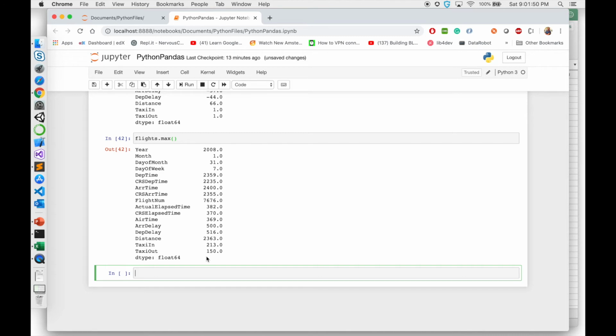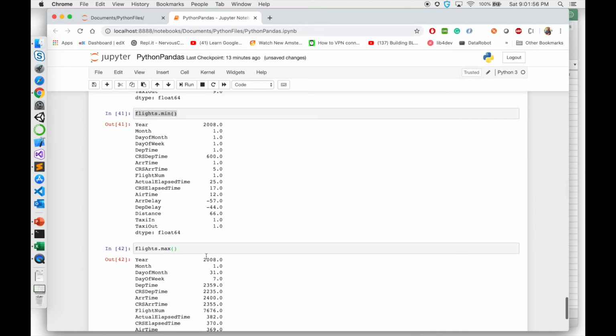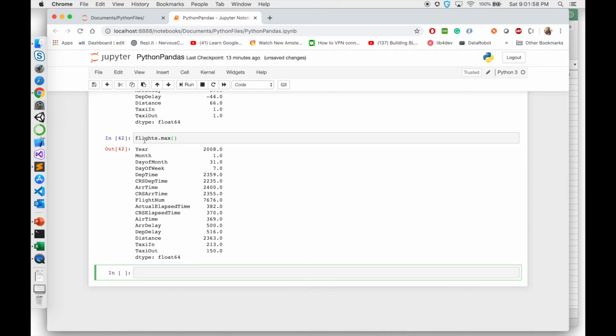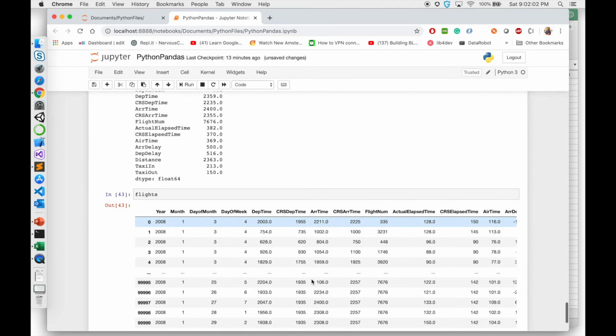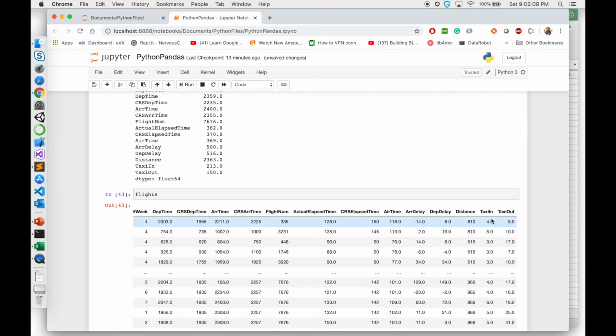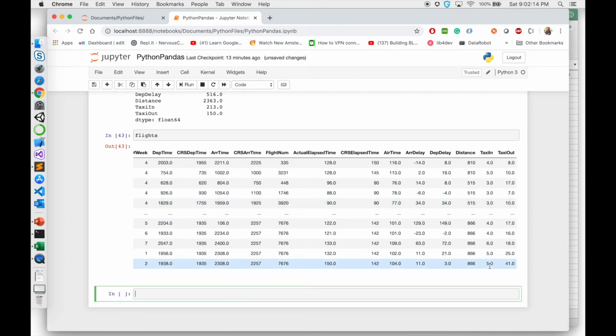What if I want to define a function to do a particular operation on my data set? For example, let's display flights again. Let's say there's a lot of work going on at the airport, and the taxi in and taxi out time is increasing because of a particular condition.